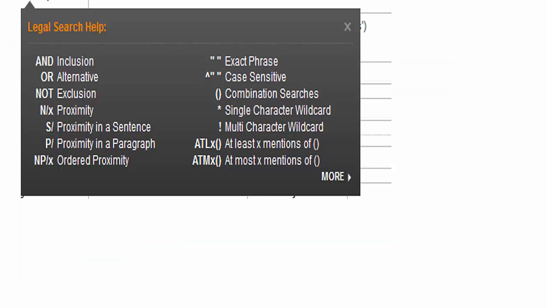Bloomberg's Legal Search Help feature provides a key on how to manipulate search terms. For instance, you can use quotation marks to specify a phrase or parentheses for combination searches.